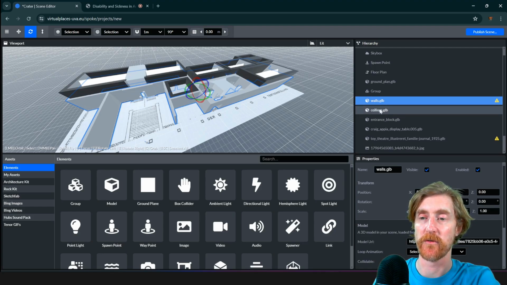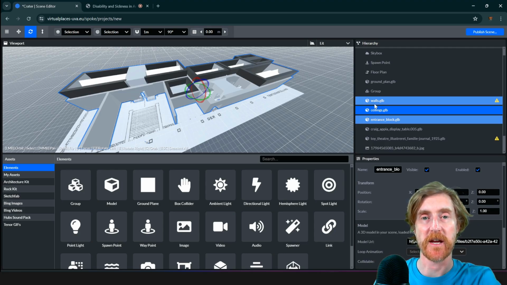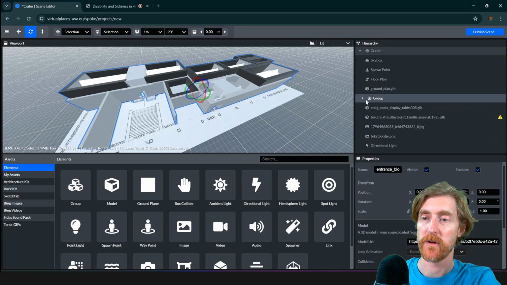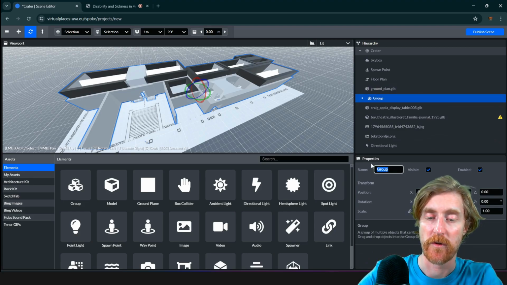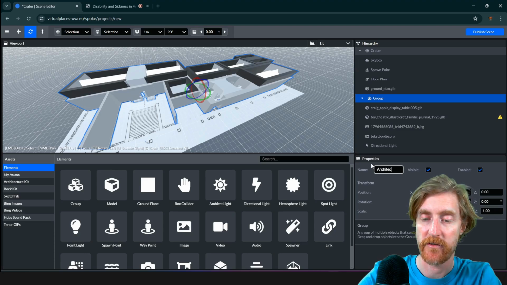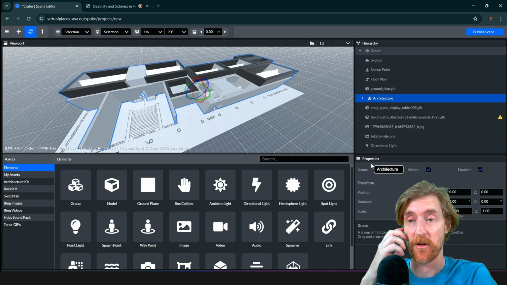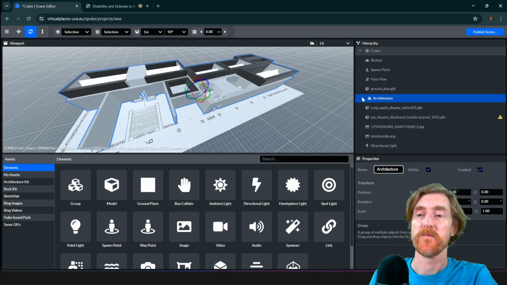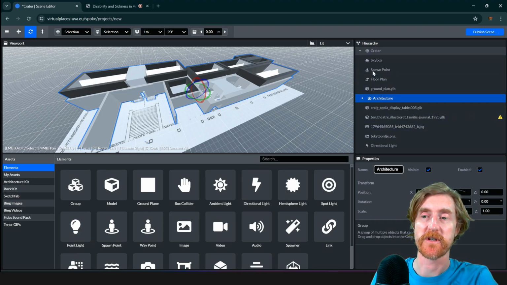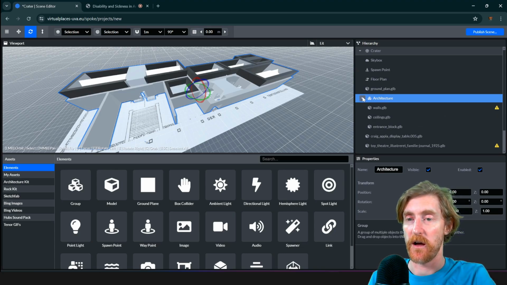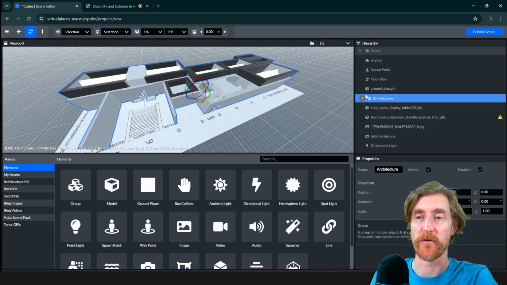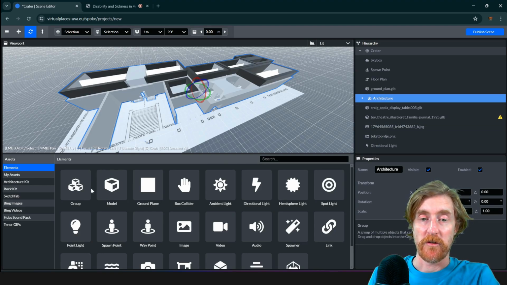So when I want to group the walls and the ceilings and sort of all the architectural elements to one group, I can rename this group to architecture, and then I create another group that's called paintings in room A, and another group that's called display tables, and that allows, especially when you have a lot of different objects, to organize this a little bit in a better way, so I have a little bit more overview, and your hierarchy doesn't become very long, and you don't have to scroll all the time to find the model that you want to focus on. So this is the group element.